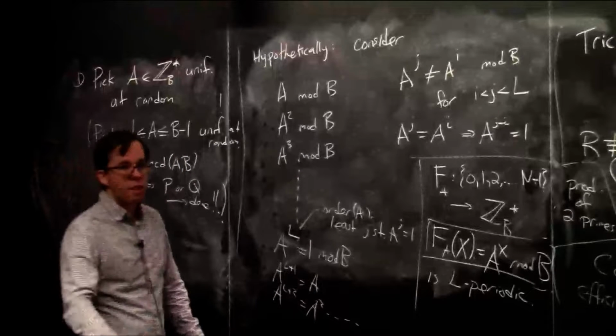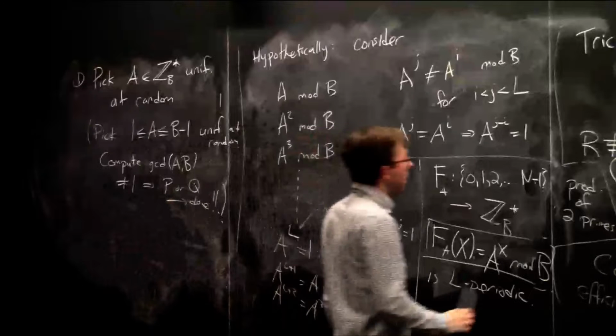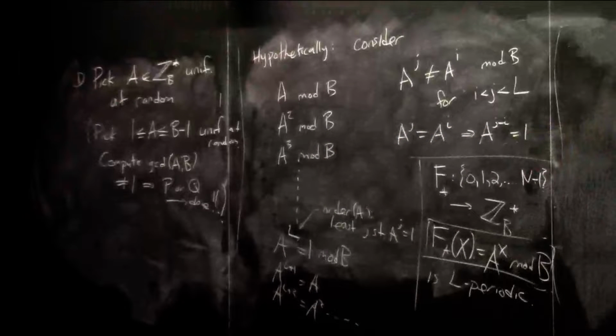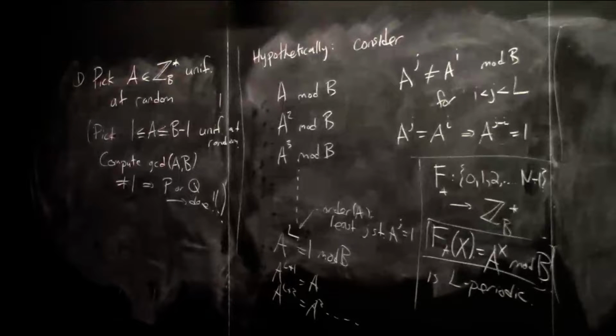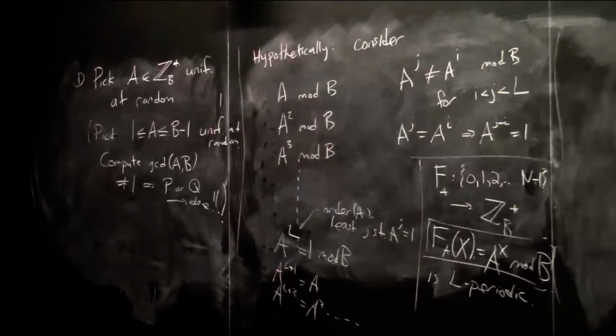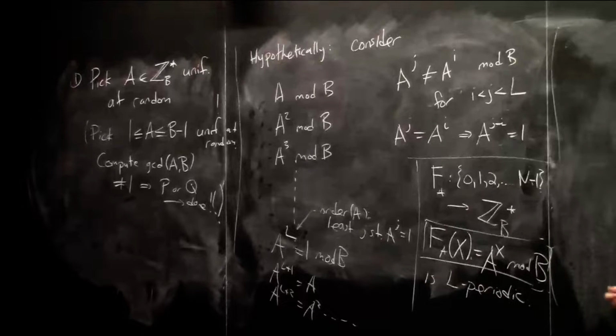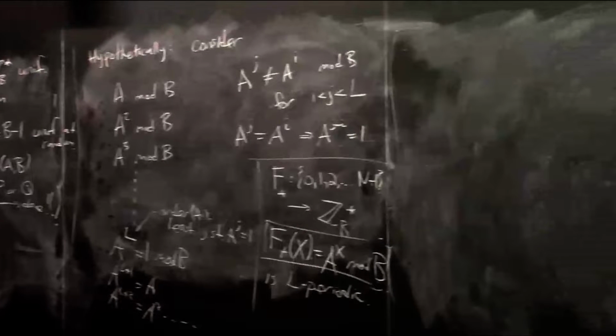Why do you want N to be bigger than b? For a much, much later part of the argument. Basically, for the part of the argument where I use these clues that I get out of the quantum algorithm, these clues for L, to find L. But it could be whatever I wanted here, actually. I mean, it's periodic indefinitely over the integers.